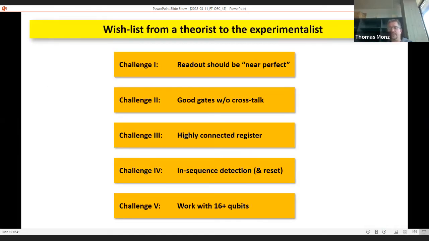And with that, you see, from a theoretical point of view, if you go to any kind of device, you would say, well, there are at least those 5 challenges that you ought to be able to address to start to make sense to try to implement these respective codes and universal gate sets.